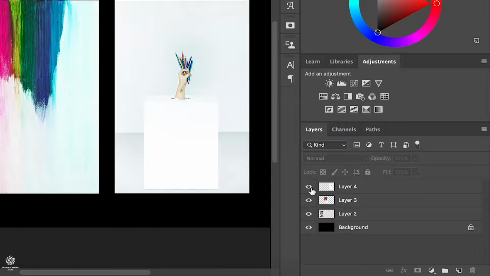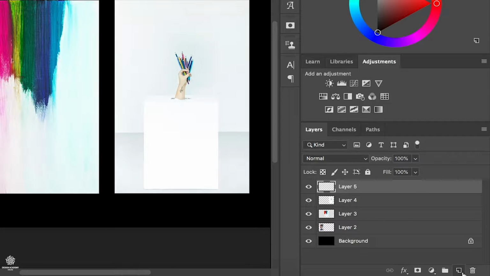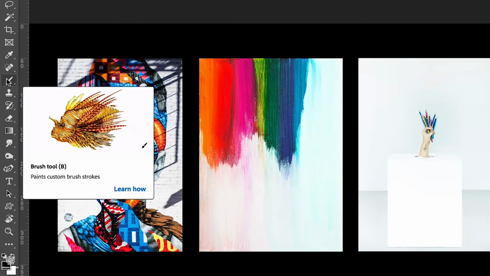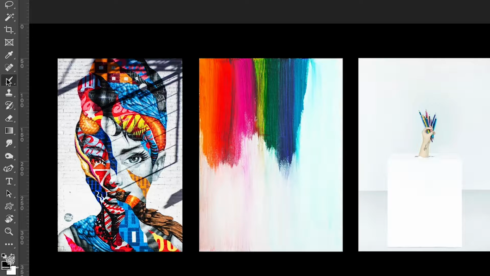And also we can create new layers by clicking that button in here, maybe to add or draw any design element. So let's maybe grab our brush tool, which you can find in here in your toolbar, selecting that one. And let's maybe start painting over her eyes in that image. And same as well on the other one.